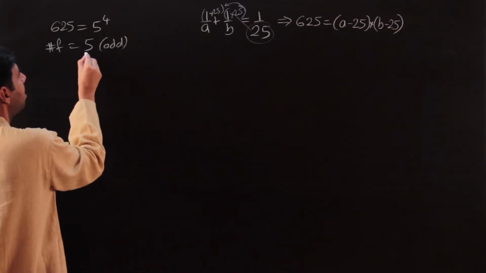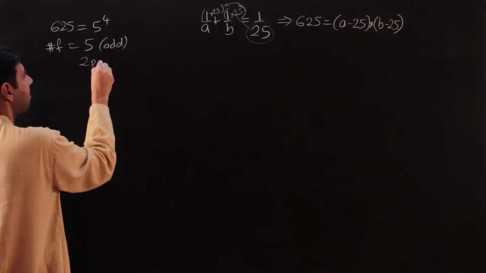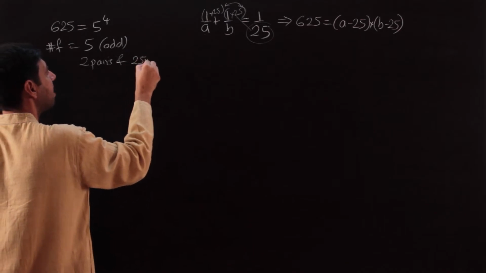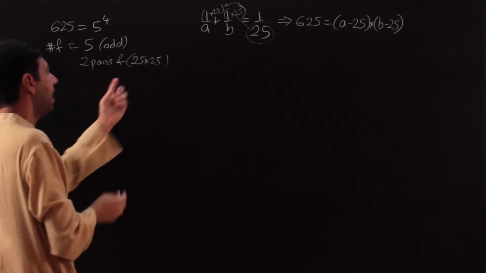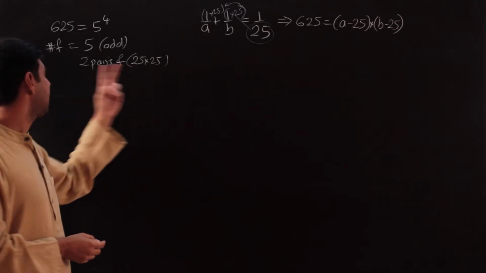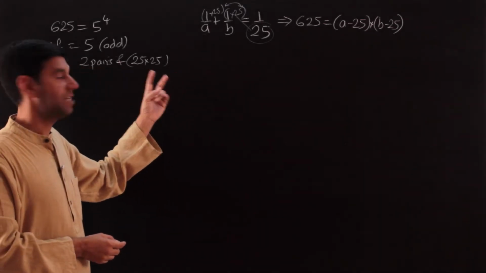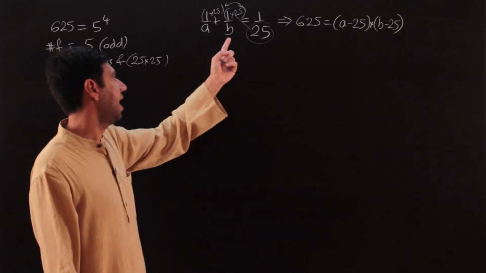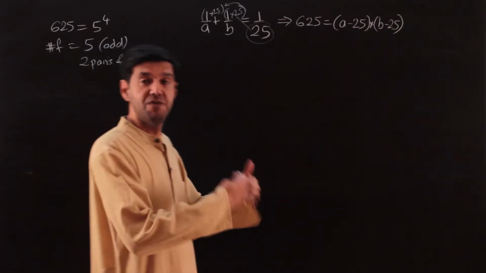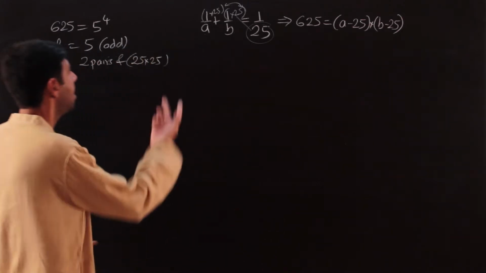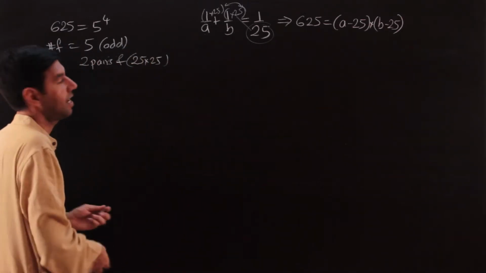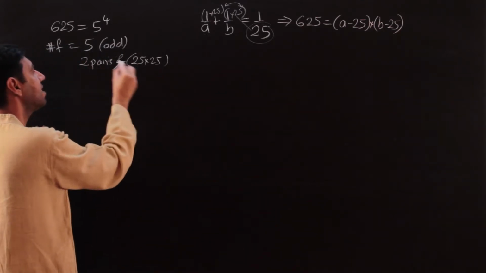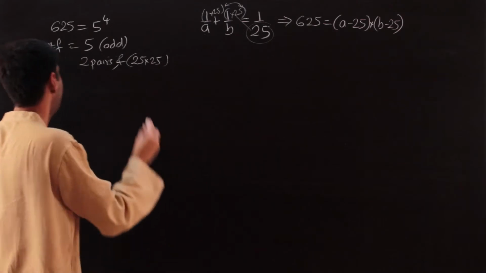So we would have these 5 factors as two pairs of factors and one way, which is nothing but 25 into 25 itself. I would keep this 25 into 25 separately. I will not include it as a third pair, because this keeps reminding me that both are identical. Whether the question allows a equal to b or not will be specified in the question. If it allows them to be equal, I'll use them; if it doesn't, I'll not use them. Hence, I would always separate it as 2 pairs and one which is of identical objects.